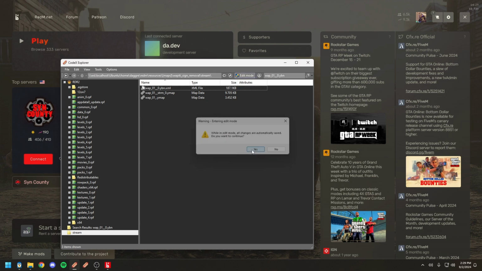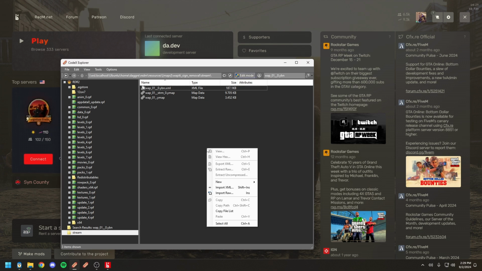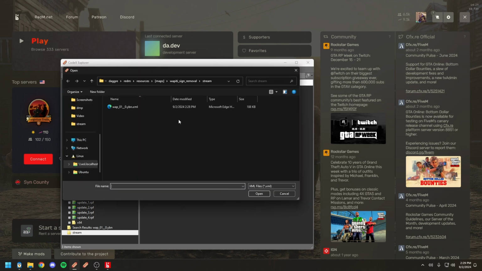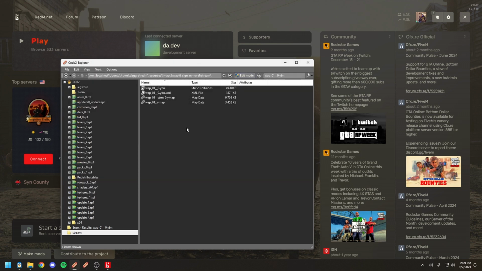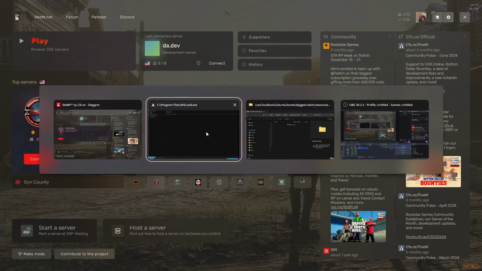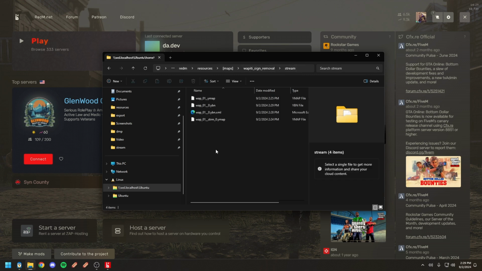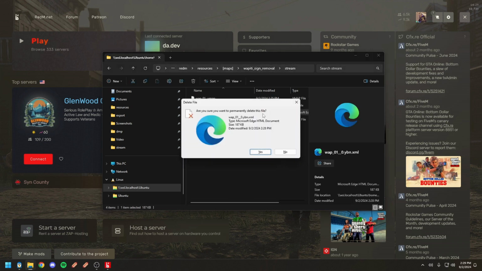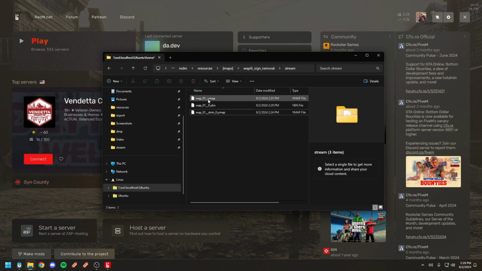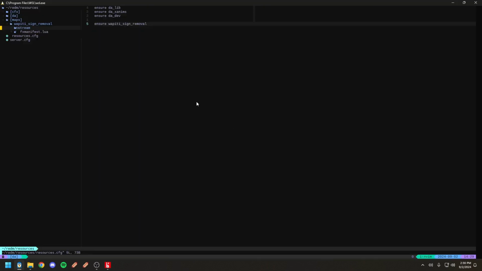We're going to go into edit mode. Just right click in the open here and say import XML. And we're going to select our YPD YBN XML that we just exported from Blender. So now we'll have 4 files, 2 YMAPs, a YBN, and a YBN XML. And we are done. The last thing we can do if we want to is delete the XML file because that is no longer useful. We've got our 2 YMAPs and our YBN. We've got our resource set up.